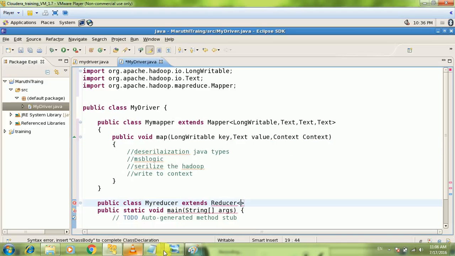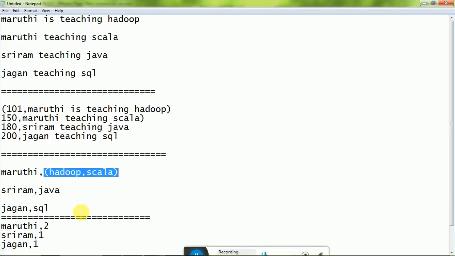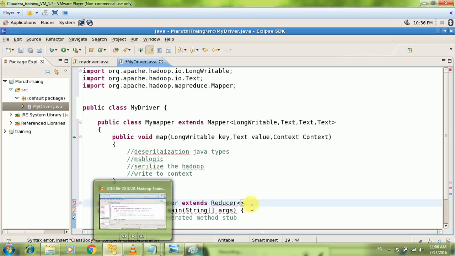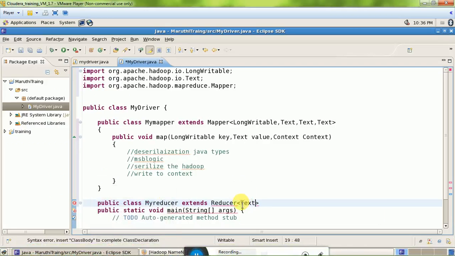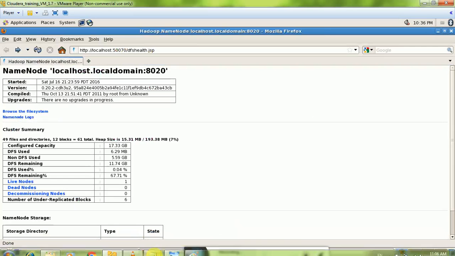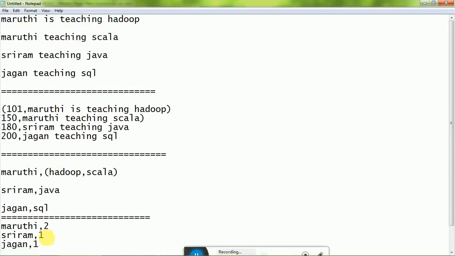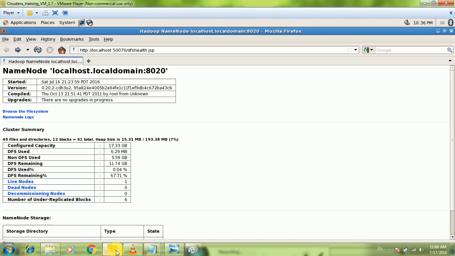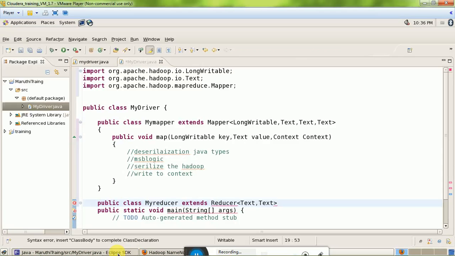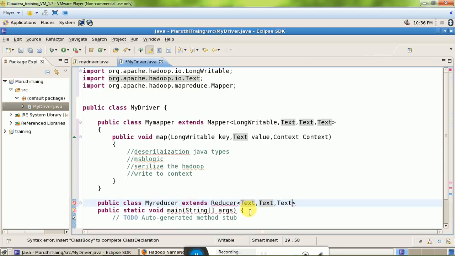From this file, what is the reducer input? The reducer input is the output of the map: Text comma Text is the input. What is the output? Text comma IntWritable.